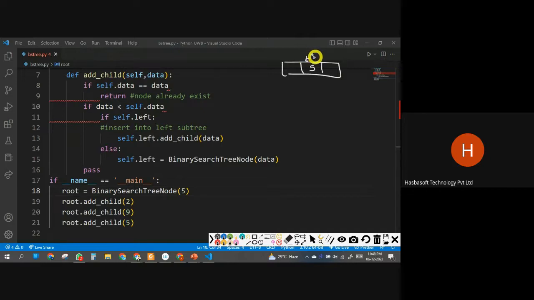It is in the self dot data variable. Okay, now this line is done. When I'm trying to put this line 2, I need to check. So 2 is going to be passed here. Now 2 will be coming here. So 2 is here, and your self data is 5.